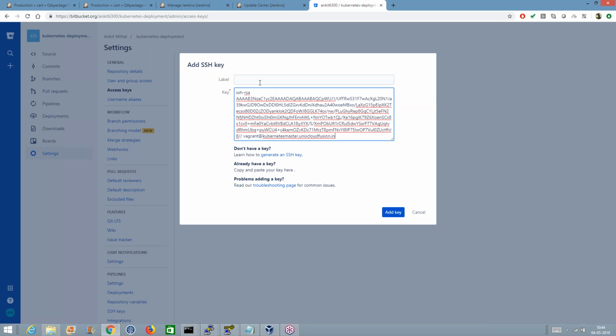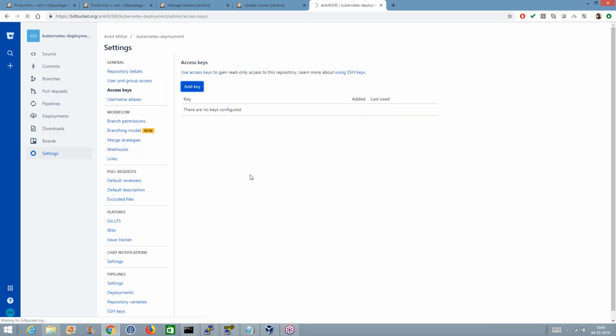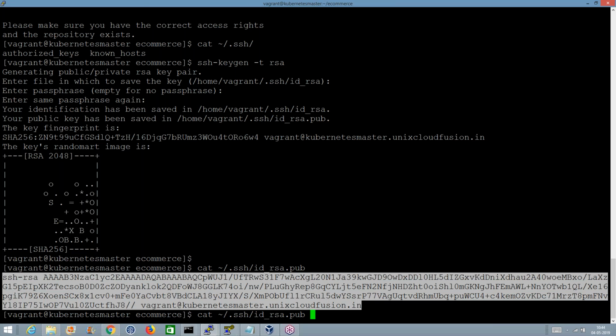And let's take a clone now. So it's downloading all the object files, the entire project.